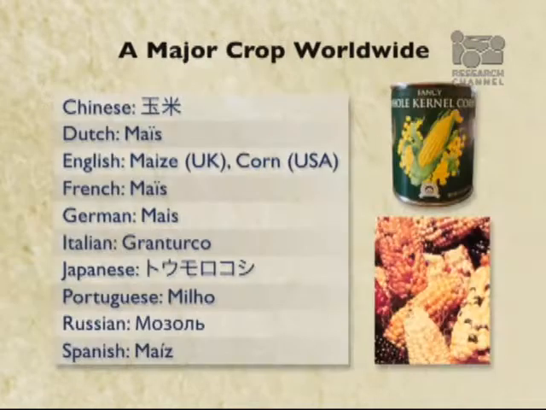So let's start with corn. Corn's a great example. It's one of the major agricultural crops in the U.S., a major food source for both people and animals around the world. There are words for corn and maize in every language around the world. Corn is planted on every continent of the world except for Antarctica. And despite that widespread distribution, it all arose from domestication events that occurred originally in North America. That's summarized in the next video.